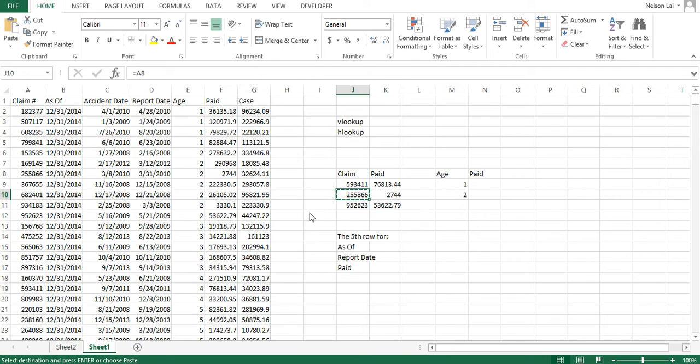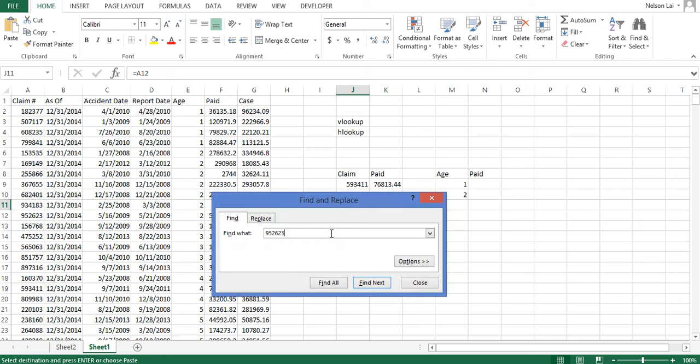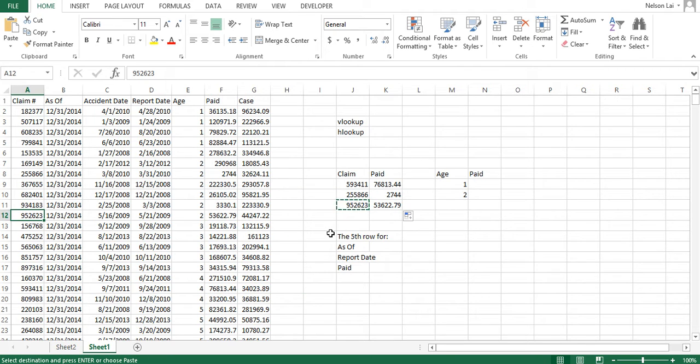So we have found the paid for this claim 255,866 with paid of 2744. Also found the claim number 9522623 with the paid of 53622, and I can see 53622 right there. So if we had a list of, say, 100 claims, this is an easy way of finding out specific parts of information from each claim.